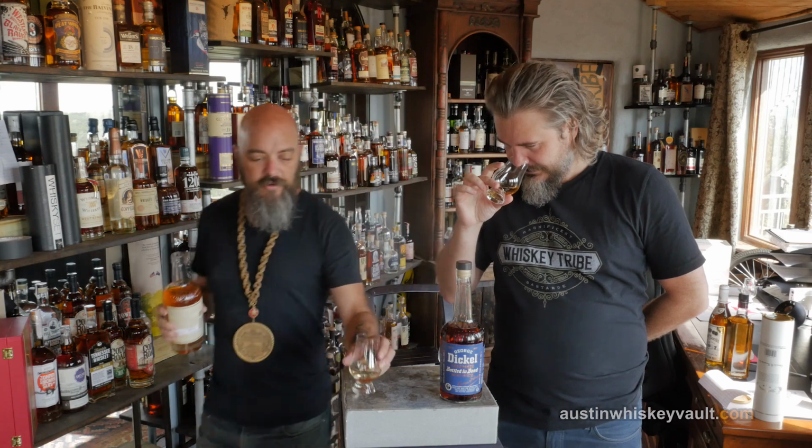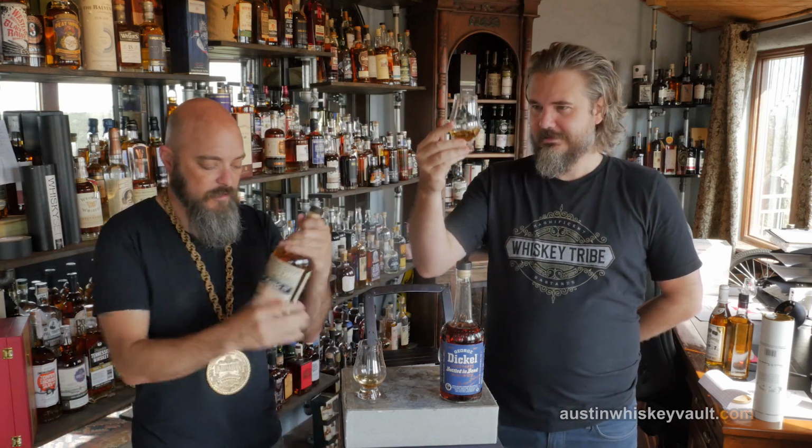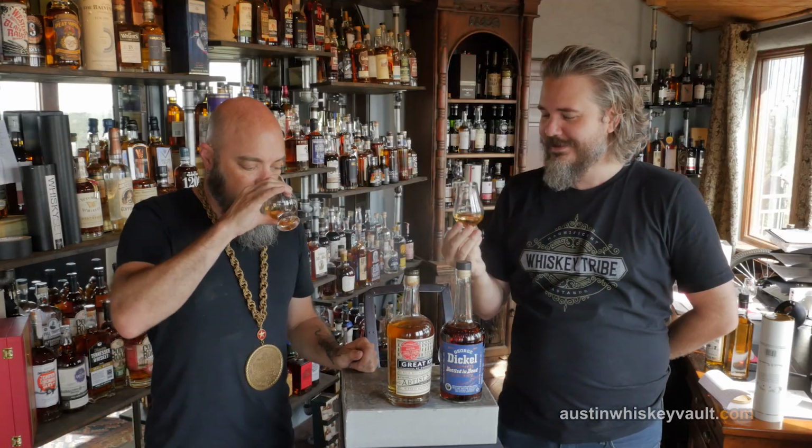I was going to have a share glass, but I realized I really want to drink this on my own, because I love this one anyway. You gave me a pour. I know, because I was going to split it between there, and I kept going, and I was thinking about what I was going to do, and then I realized I was still pouring. So I started pouring and got distracted.